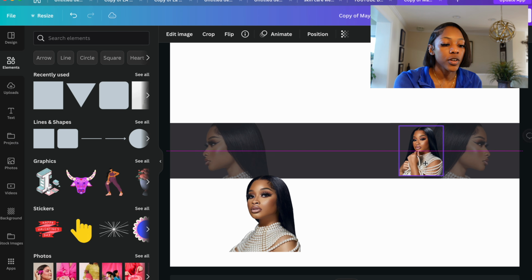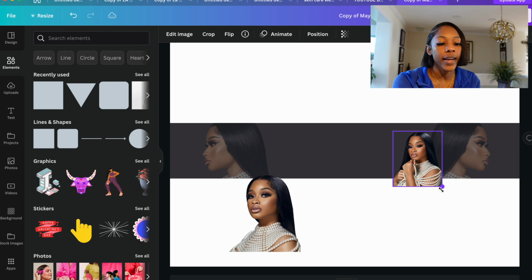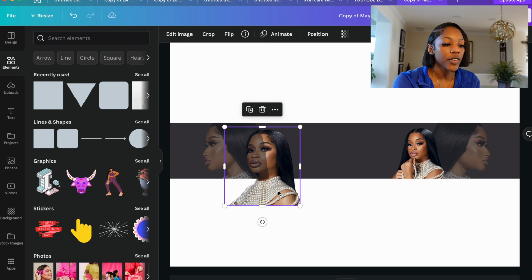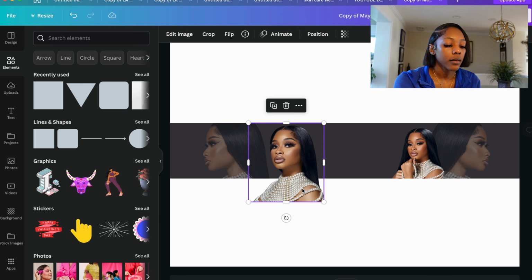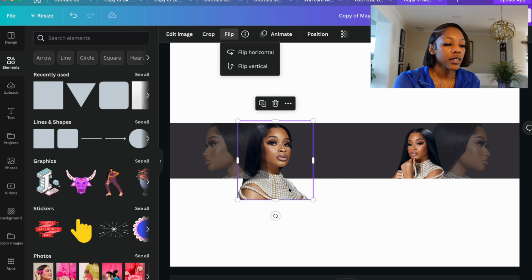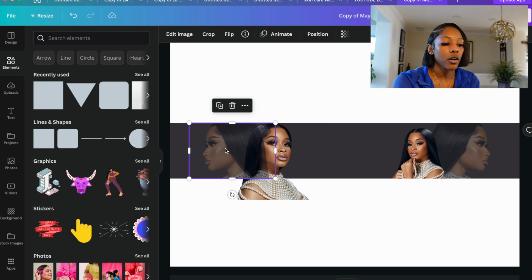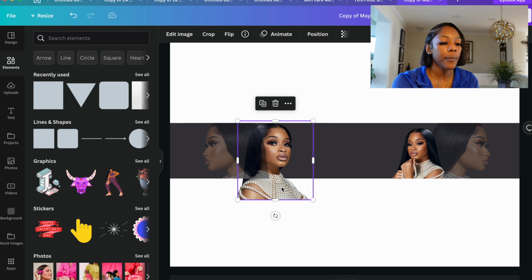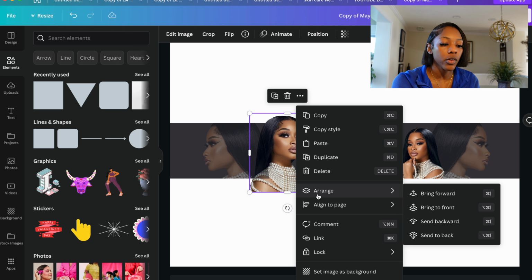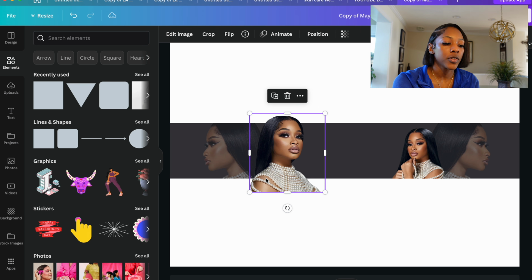One person will be sitting in front of this banner, in front of this person right here, and then the other person will be sitting on the other side. But I kind of want them to face each other. And so we're gonna flip this one going this way. So as you guys can see, this picture is actually sitting on top of this picture. That's why every time I put it right here, you can see this picture. And so what we're gonna do is place this picture to the front. So I'm gonna right click and we're gonna bring it to the front so it overlaps over both of these pictures.